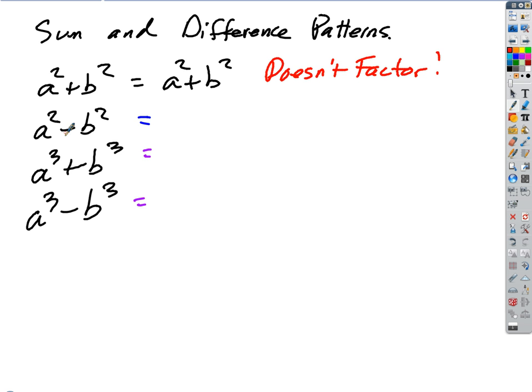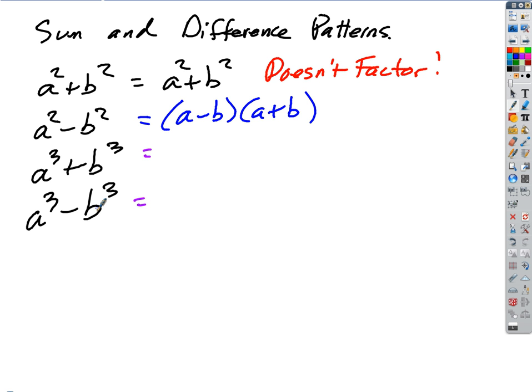Okay, what about this next one? What would we call that one? Difference of squares. Difference because we're subtracting and we got squares, right? So difference of squares. Now, do you remember how that factors? Good. A minus b, a plus b. Either order, doesn't matter, right? Okay? Now the other 2, what would we call this? Sum of cubes and difference of cubes. Good. Now those 2 kind of go together, don't they?